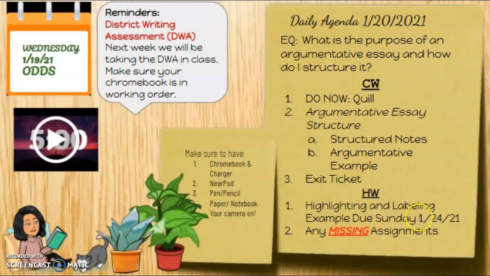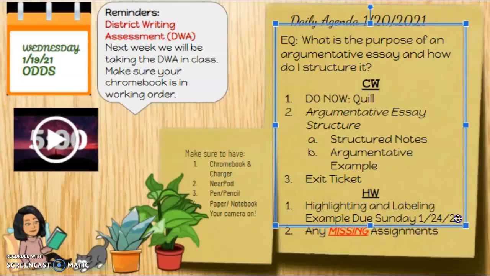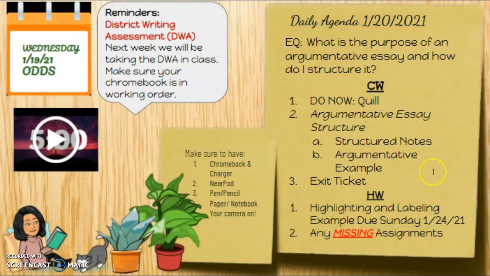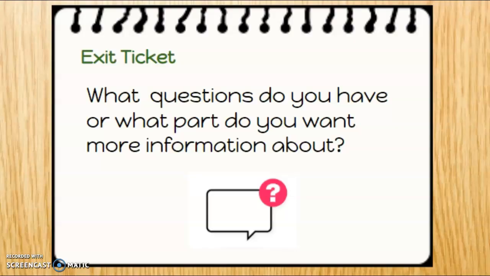This is going to be due on Sunday, the 24th. You got this. Whoops, I moved it. On the 24th, you got this. You'll have time in class to figure it out a little bit more, but you're going to have plenty of time to figure it out at home. And then if we have an exit ticket, what questions do you want to ask? What do you want to know more information about? I do expect there to be comments in class about what you need help on, what you're still confused about, or what you have questions on.